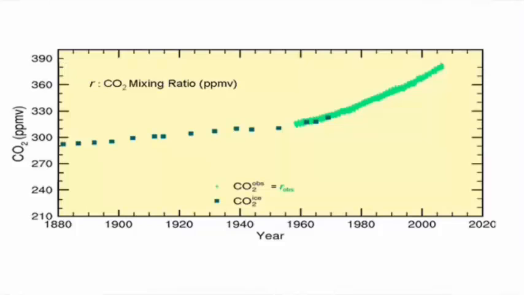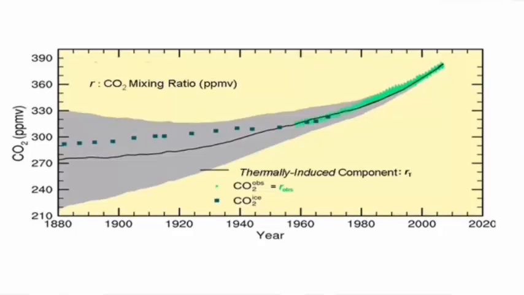It has an upward trend of 1.6 ppmv per year, the average of net emission. Shaded is the range of thermally induced CO2 that's possible in light of observational uncertainty. We're interested in the increase of CO2 from values in the 19th century, about 280 ppmv. The part from thermally induced CO2 lies somewhere in the shaded area. Its discrepancy from observed CO2 then isolates anthropogenic CO2.